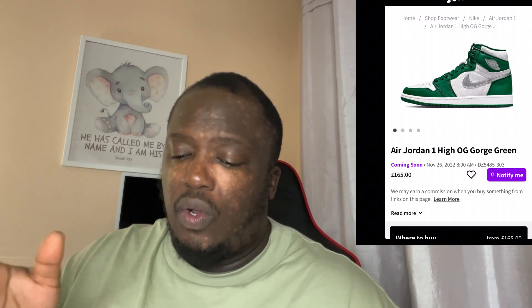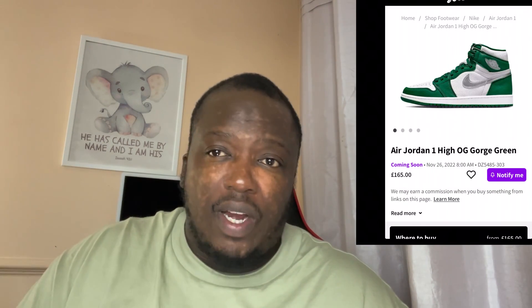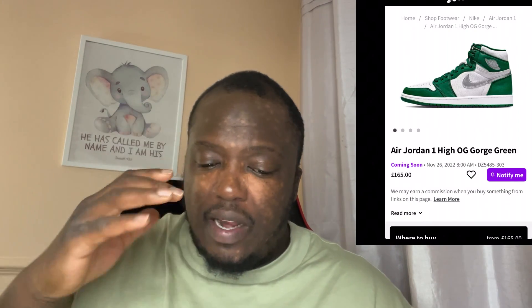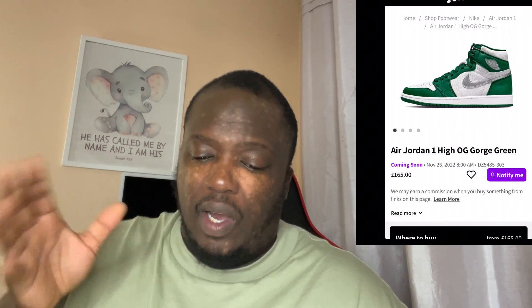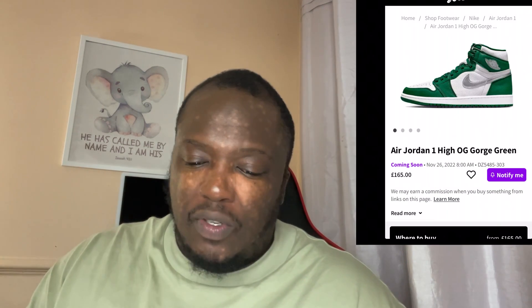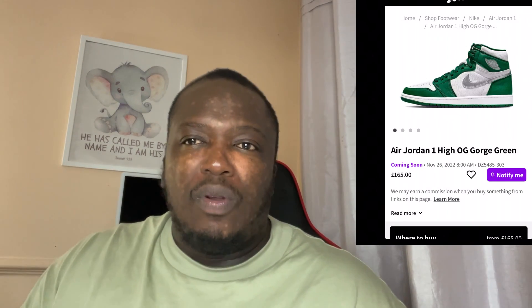In terms of what you can wear with this shoe, it's easy. All you've got to do is wear some black cargo pants. Get yourself a varsity jacket that is black and green — could be white and green if you want, but white clothes get dirty. You can maybe incorporate a white beanie, but I'd probably head towards a black beanie. I think that'll be a nice vibe. You can also do it differently — if you can keep white stuff clean, wear an all-white tracksuit set, whether from Jordan or any other brand, with a white beanie hat. Or you can wear some jeans — not many people wear jeans nowadays — some blue washed denim jeans. I wouldn't suggest ripped ones because it's cold. Wear like a white top. There are just endless outfit ideas which you guys shouldn't struggle with.